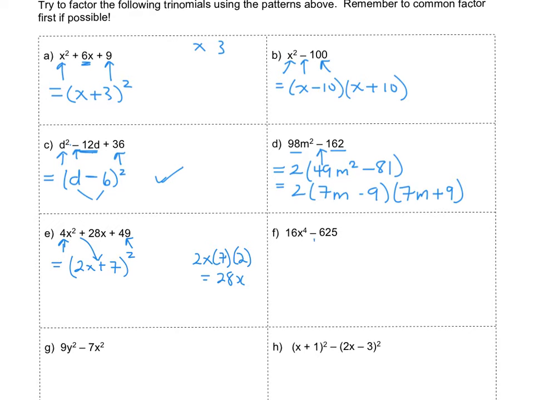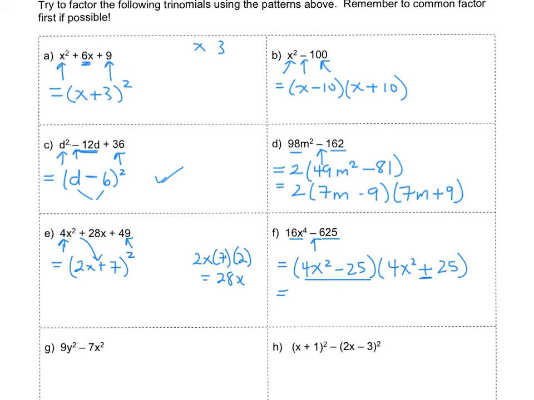My next example, we have a difference, and we have a perfect square and a perfect square. I don't have anything common. I'm going to square root the first. X to the 4 square root it will be an x squared, and I'm going to square root the last. Square root of 625 is 25, and I'm going to have conjugate binomials. They look the same except one's a plus and one's a minus. Now I'm not done yet, actually, because if you look at this first bracket here with the subtract in between, I have another difference of squares. The second one's not a difference. It's not going to factor any further.